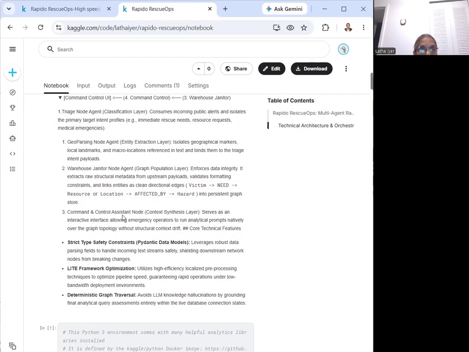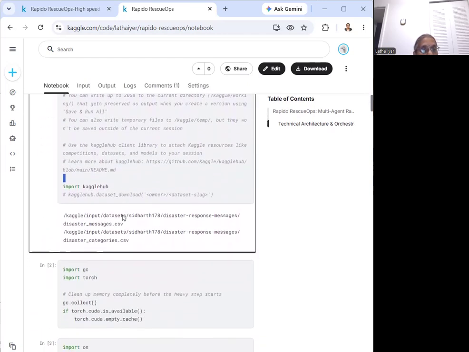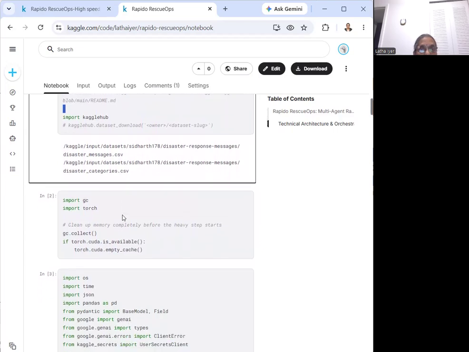Now, coming on to the other portions of it, these are the libraries that have been defined. And you will see that we come to a very important portion. In this architecture, we have engineered a strict low-RAM memory management strategy by injecting aggressive garbage collection routines, especially between our cell operations. We completely bypassed the 16 GB container RAM bottleneck without requiring any expensive compute upgrades.